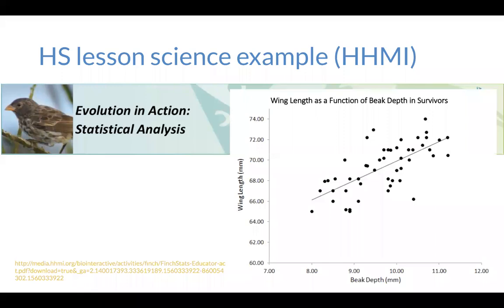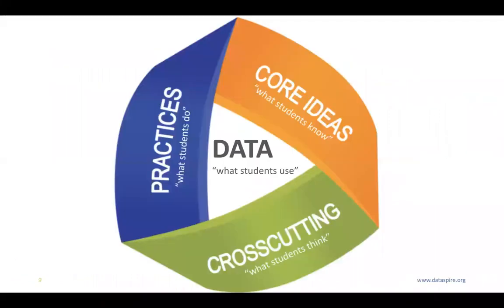So there's a variety of different ways that we collect data and use data in science, but it's a key part of how we actually do science. And one of the things that's talked about a lot in science education, as well as for students as we're learning science, is this integration of these core ideas of what we know about science to date, what we've learned about the real world and the phenomenon, what these cross-cutting concepts across the different components of science, regardless of what field, what are commonalities, and the practices of what we do to do science. And data is really what we use to make this whole thing happen in science.